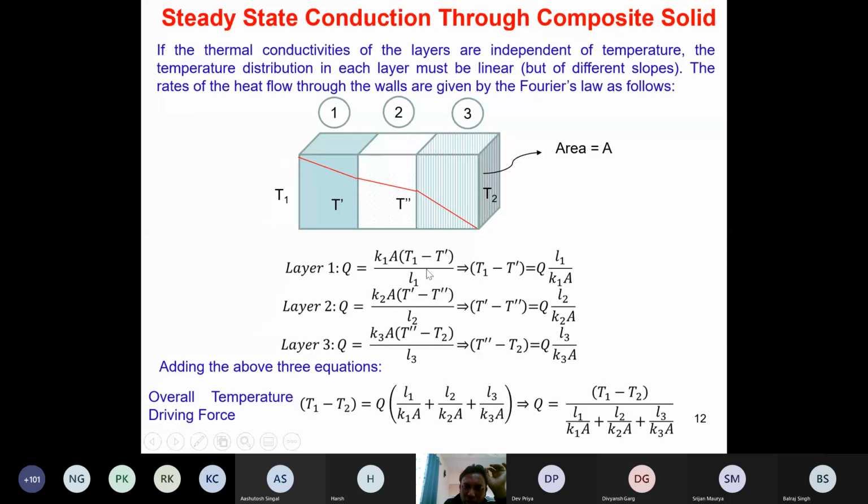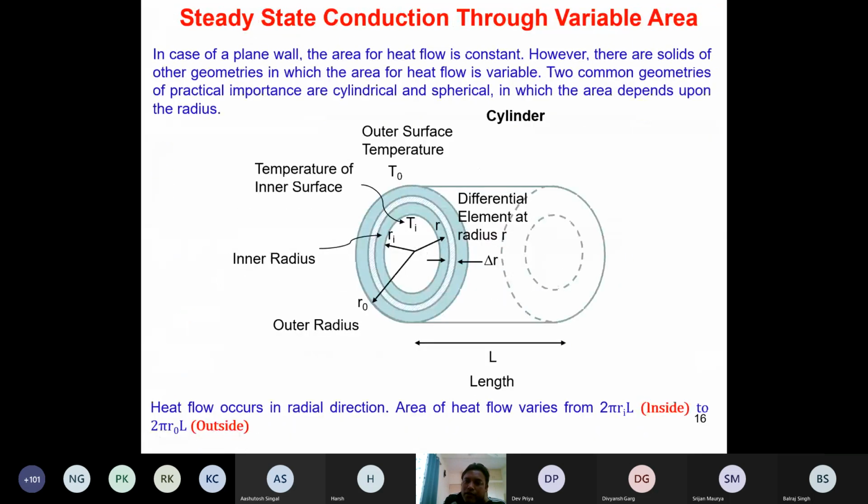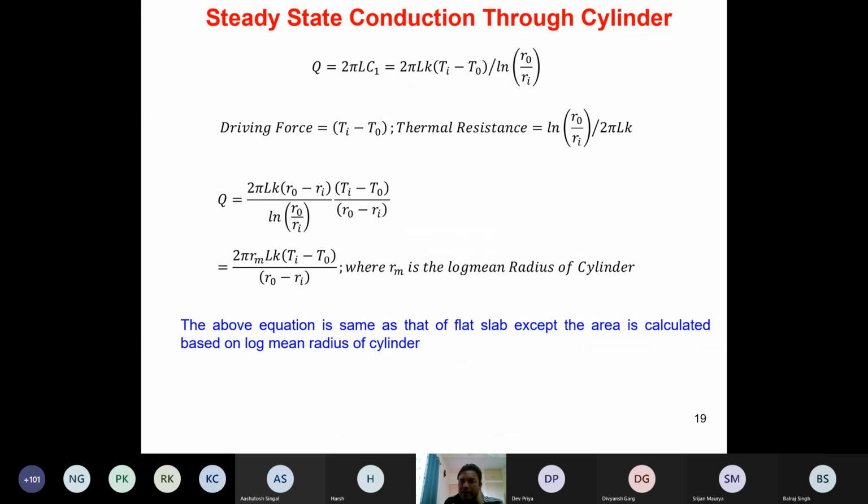If I go back and just show you a flat slab, what is the denominator here? L1 or L. So thickness is there. So let us present this equation in a similar manner. Here, in order to have the thickness at the bottom, thickness will be R naught minus Ri, isn't it? So that is going to be the thickness of the cylindrical slab. So we can rearrange this equation slightly, and we can multiply the numerator by R naught by Ri.